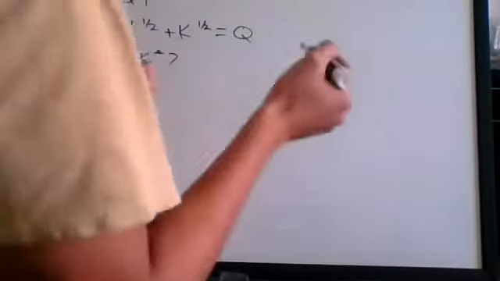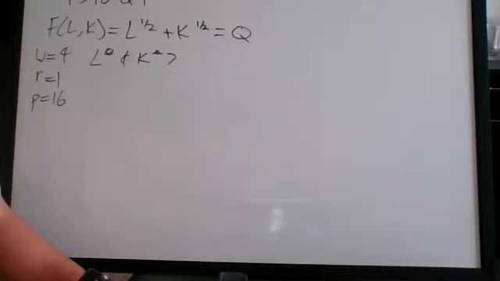So Eric, real quick. Yeah, what's up? When they asked us to find L star and K star, we have two different types of L star and K star in these types of functions, right? Like we have one for maximizing production and maximizing profits, and one for minimizing costs. They have different arguments in them, right? Well, yeah, because they have different arguments.